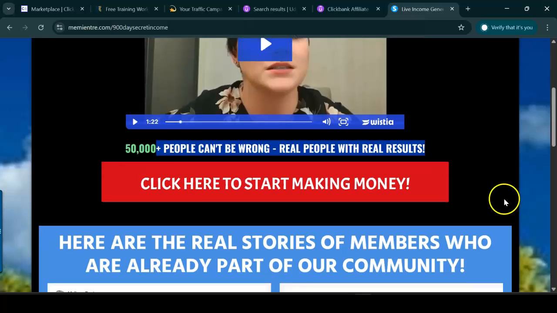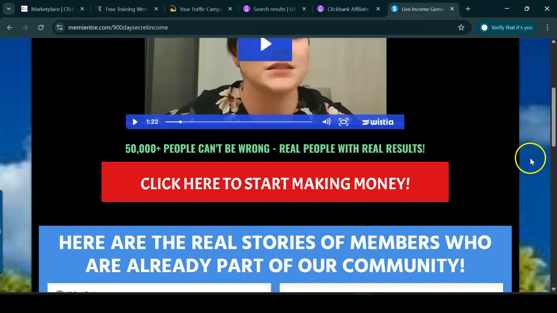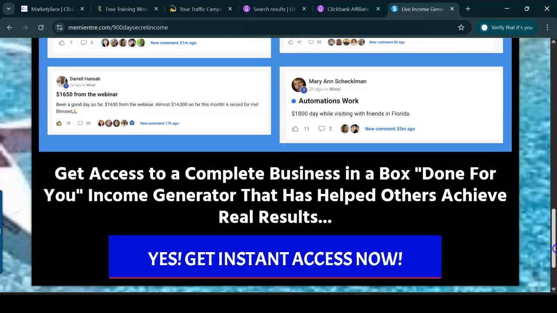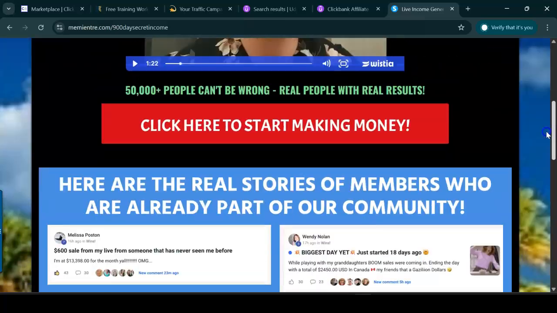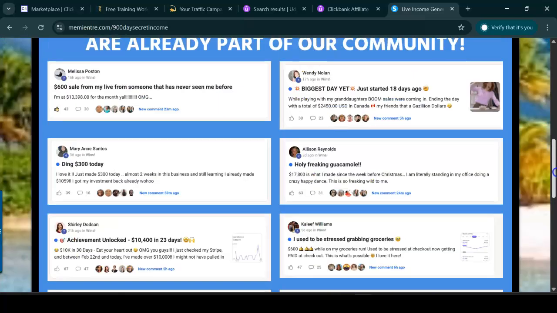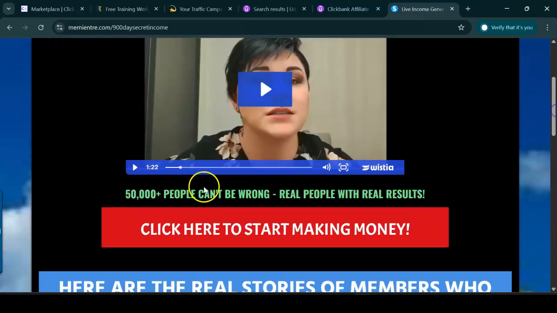Very, very important. Do not do direct linking, because if you do direct linking, you're going to get a lot of traffic, but you're not going to make any money. So this is what you call a landing page. It looks like this. This is a bridge page, by the way, that I'm showing you. A bridge page with a high ticket offer that pays 100% profit and 100% commission. So I created this bridge page, but when it's a landing page, you just have a box here that says enter your email address to get access. So you get the idea.